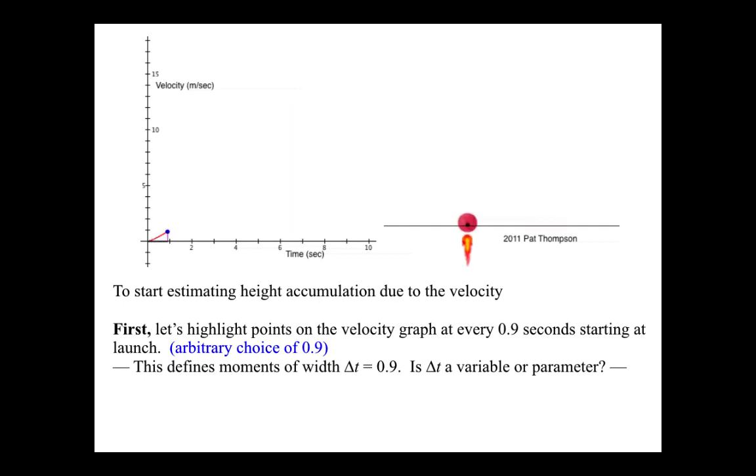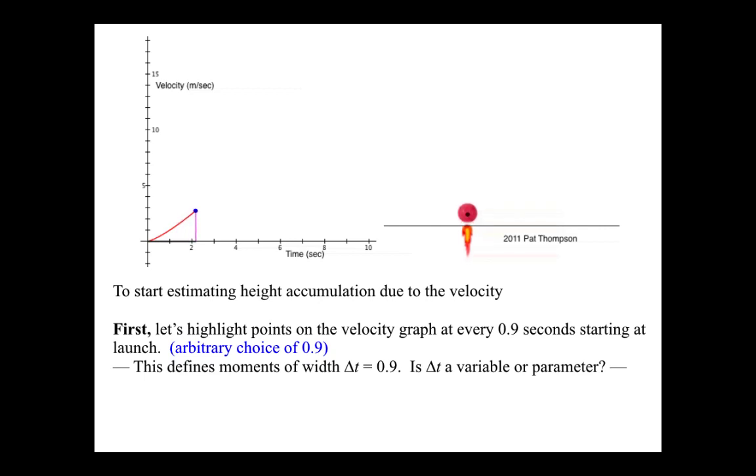dt is a variable that I allow to change from 0 to however far, but small. It varies within a small interval. The interval width that I'm going to allow it to vary in is this 0.9. So delta t is like our domain size for dt. dt is a variable that changes from 0 up to, and I can talk about all the different amounts of change in the height as dt grows from 0 to at maximum 0.9 in this case. But delta t is just that cutoff point. This is the maximum size of my domain that I'm going to allow for my differential, for my dt.